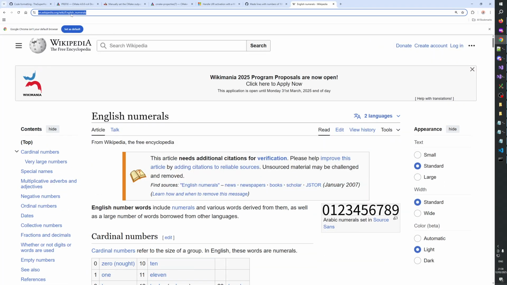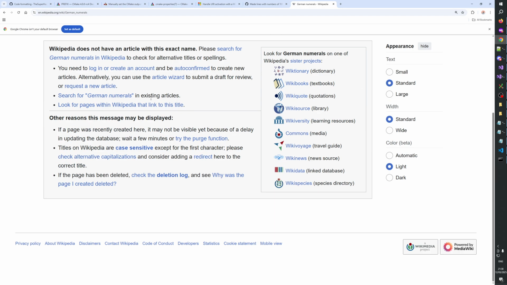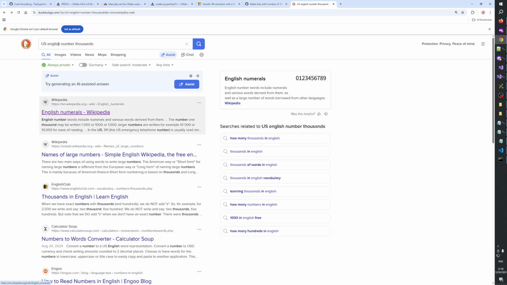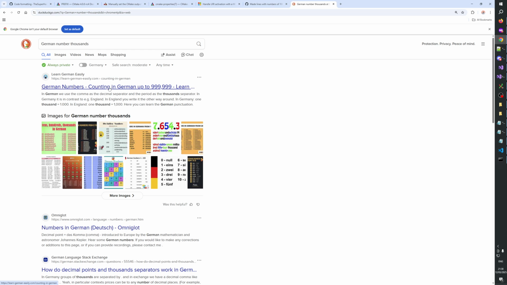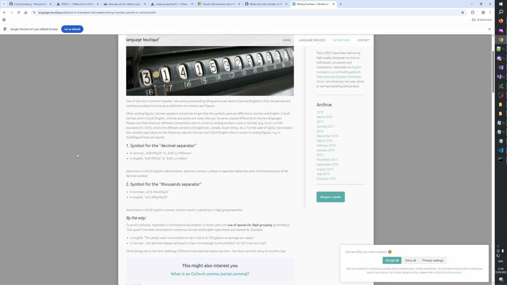What about the German numerals? Is that a page? German numerals? No. German number thousands. German dot. Decimal point and not a comma.